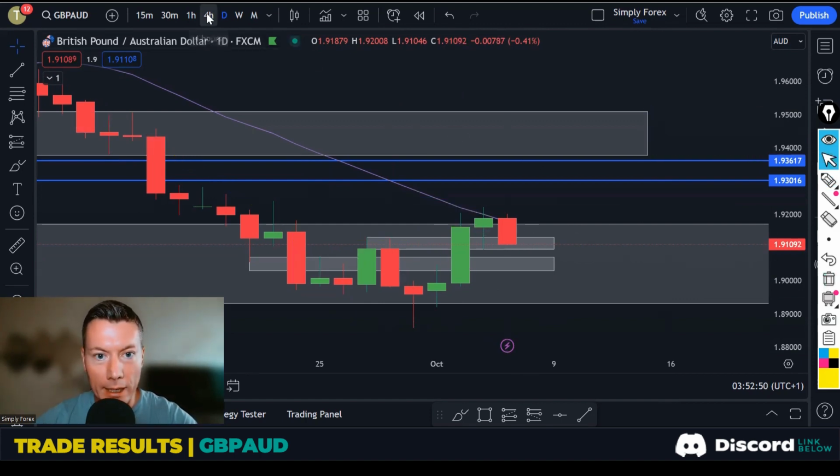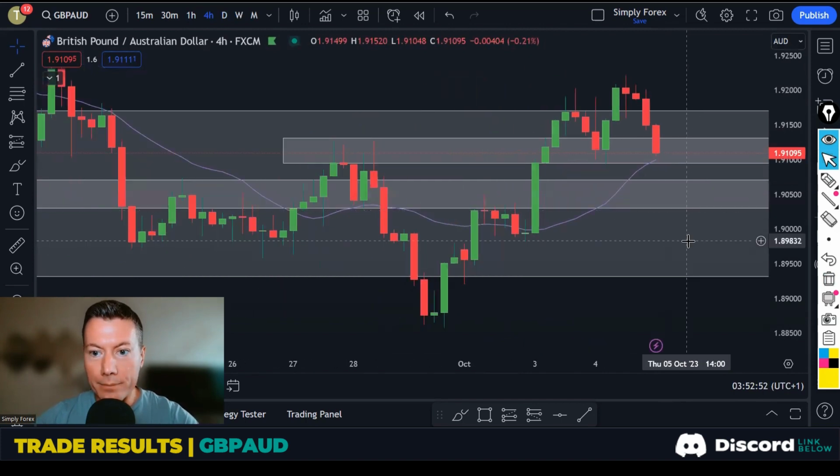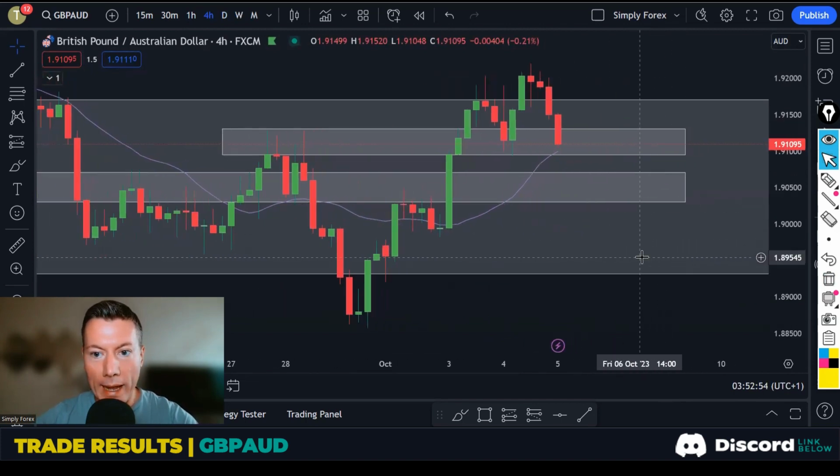If we drop down to the H4, guys, there were a couple of gray zones that we had. We had this gray zone down here where price was reacting, obviously didn't get here, but we also had this gray zone here, which was those last daily highs. And we see this pattern time and time again. And we got a very nice bullish candle.